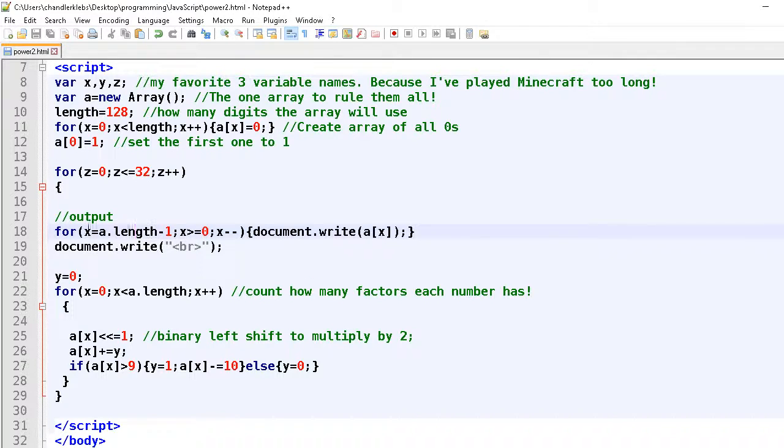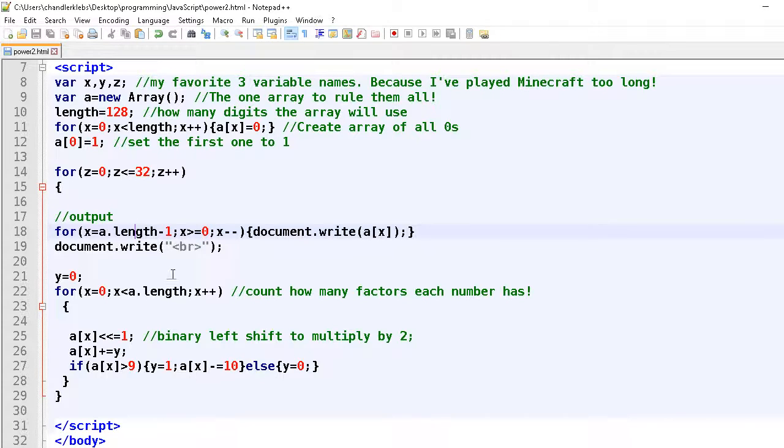So what it does is it starts at the end, the highest order, higher number places in the decimal system, basically, and then writes each one. So it's writing them backwards so that it looks correct. And then at the end, document.write the BR tag, the line break. It's bizarre how HTML works, but this is how you make a new line. So that's very important to know if you are writing things in HTML, or if you're doing a JavaScript program like I am, that's a very important tag to know.